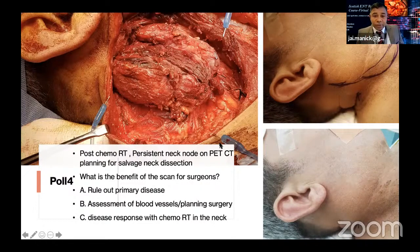He's 56. He had an HPV tumor. He was treated by chemotherapy and radiotherapy. Even after 3 months, he has got a sizable neck lump. This is what we were discussing before, assessing the treatment response. Okay, that's pretty good. People answered it.